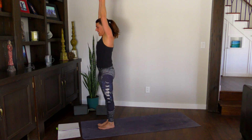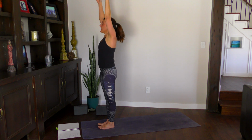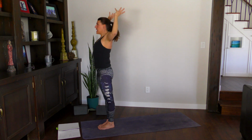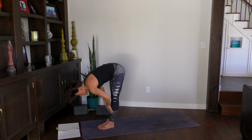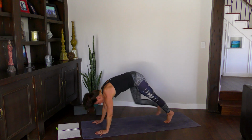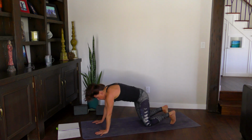Inhale, hands to heart. Inhale, reach up. Exhale, cactus the arms. Inhale, Urdhva Hastasana. Exhale, Uttanasana, forward fold. Inhale, halfway. Exhale, Vinyasa. Any variation. Back through to downward dog.